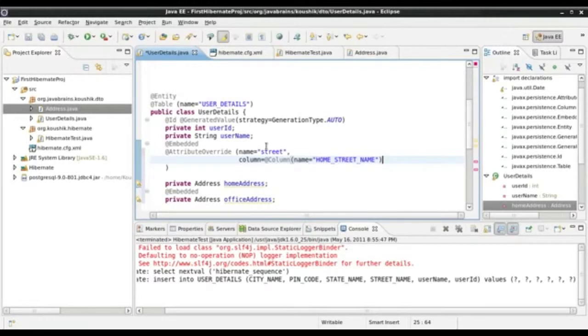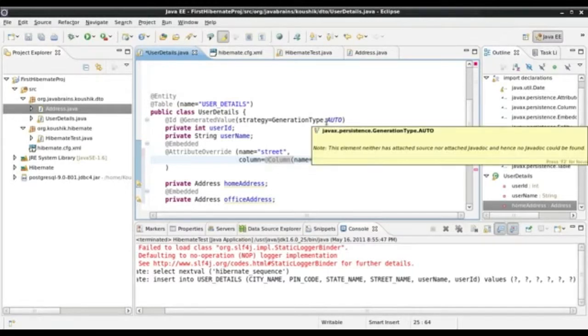What I'm doing here is annotating a new column, and I'm saying override the street property of the home address with this column name. Don't use the default column name, use this home_street_name as the column name.